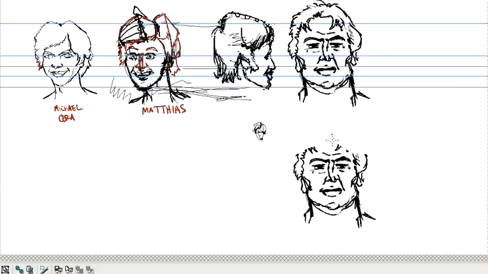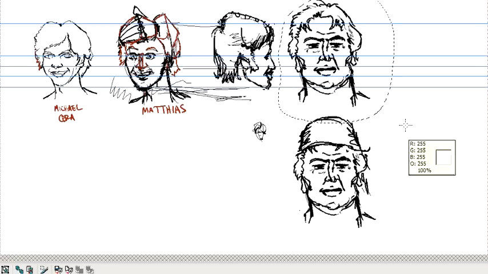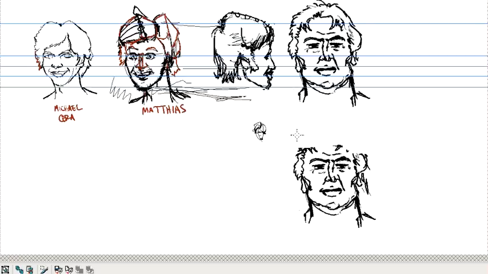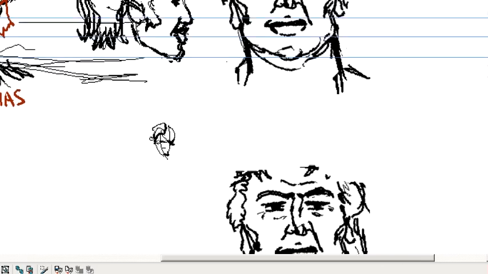So let's give him some kind of an interesting cap to make him stand out. Now we could go with a bandana. Pirate-y. It's coming off as kind of a fez, though. Let's not do that one. These are all just ways to identify the character in the shot. If it describes it in the script, you really need to develop it here before you get to the point where you're drawing the storyboards, where you get five panels in and then realize, oh, he's supposed to have a baseball cap or something.